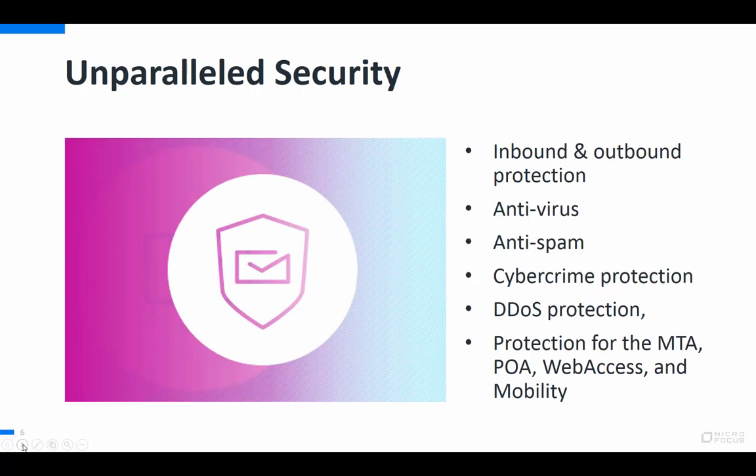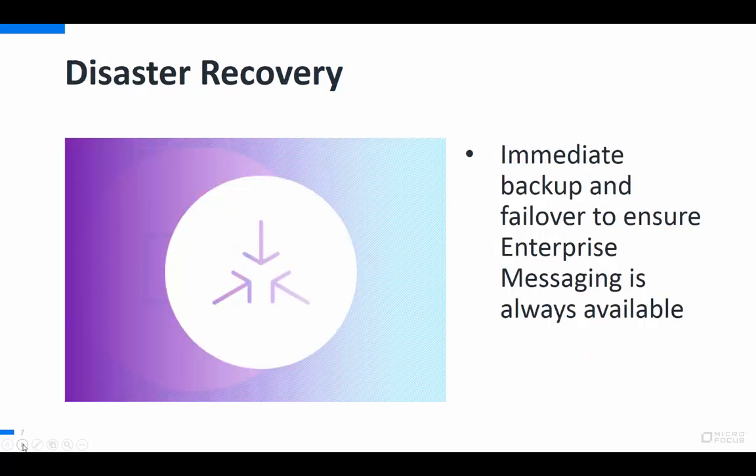Another piece to enterprise messaging is the security. There's antivirus and anti-spam, cybercrime protection, and DDoS protection, and it's built into enterprise messaging so that it actually protects the message transfer agent, the post office agent, web access, and mobility. That's one of the features that we feel is very strong with enterprise messaging. We provide security for your messaging system that's unparalleled in the marketplace.